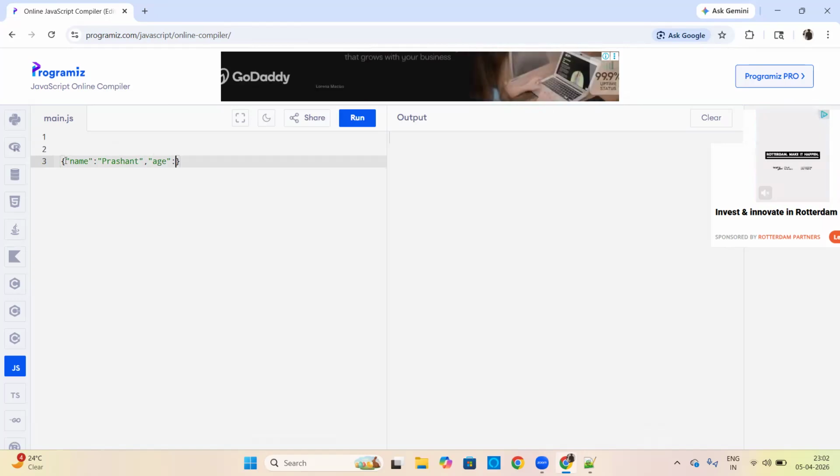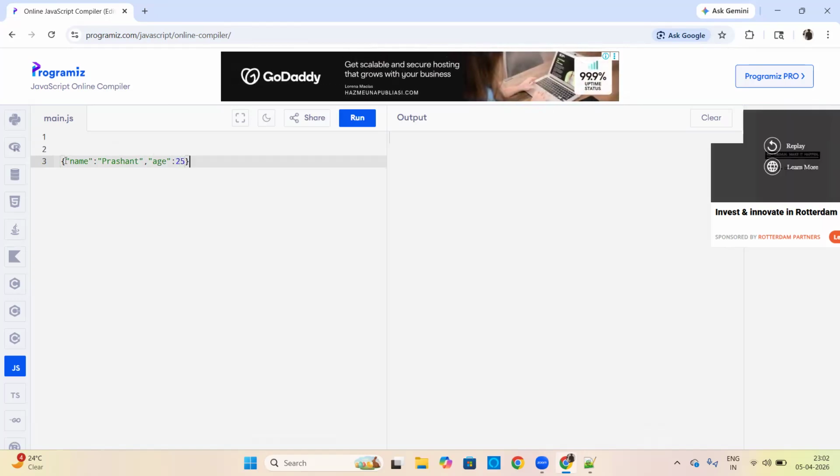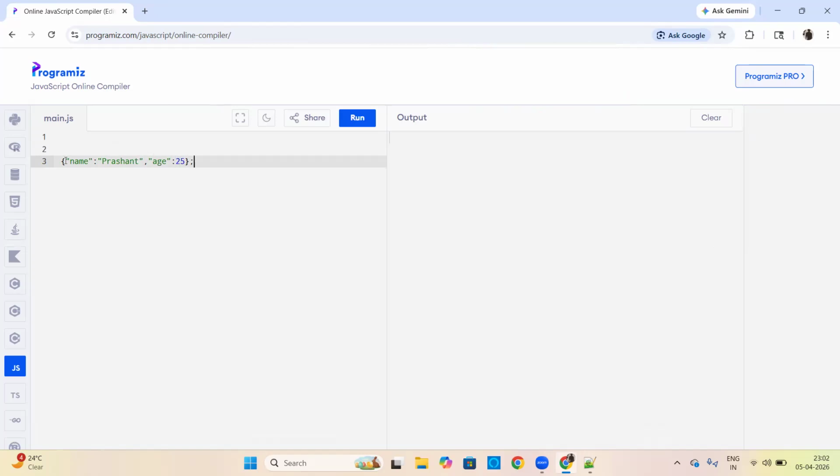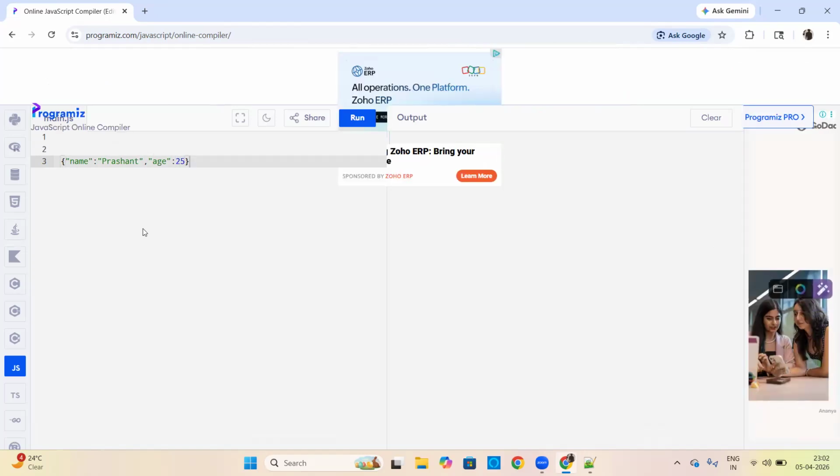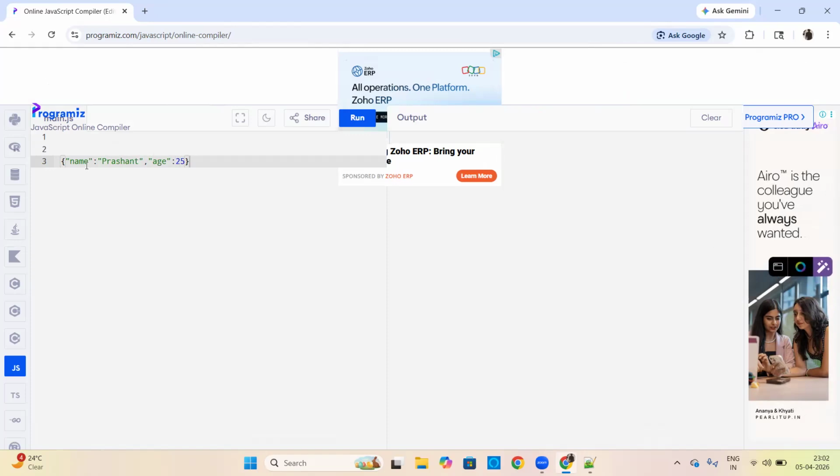I'm creating a sample one. This is how the JSON object looks like. Now I have to convert, or I have to pass this object into a parse method. Okay. So let me explain to you.